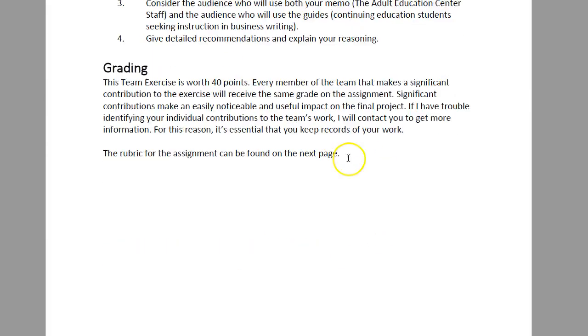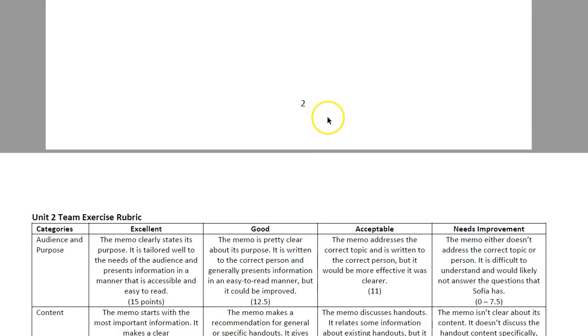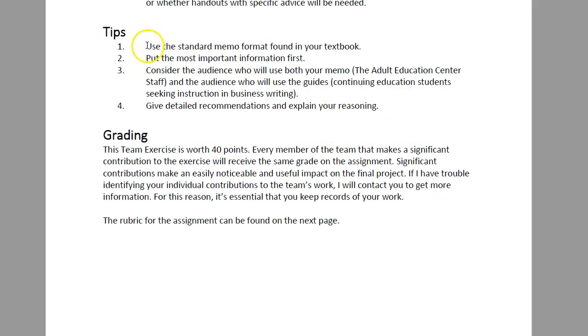Do go ahead and take a look at the assignment, take a look at the rubric. This will show you how the grade breakdown works. But one thing that we should quickly cover before I get going is what the memo format is, because this is a fairly easy way to get some of the points, and it's something that honestly causes a little bit more confusion than it probably should.